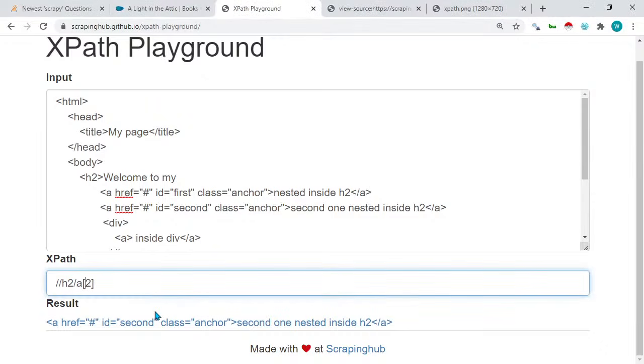So if you have been writing some code, you become so used to writing code where indexing is 0 for the first element, it's 1 here. So this is the first way.